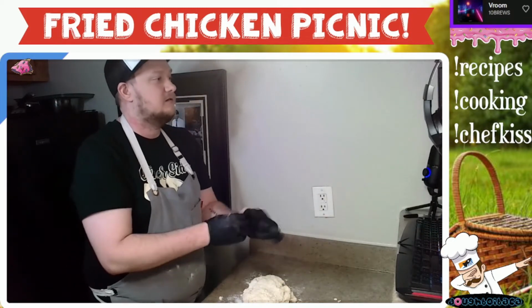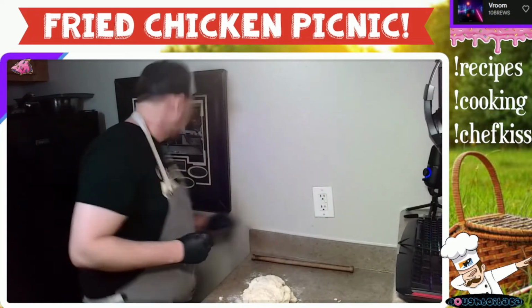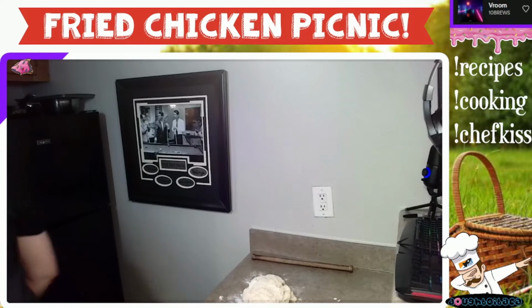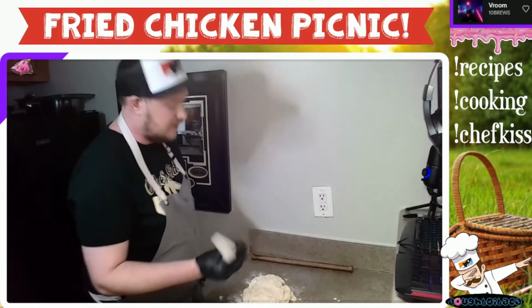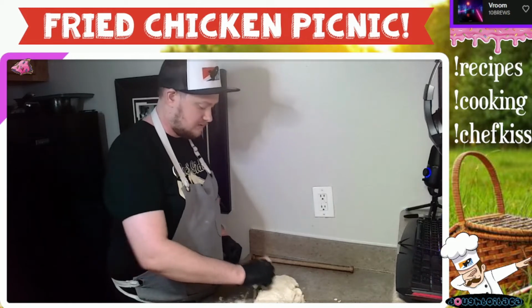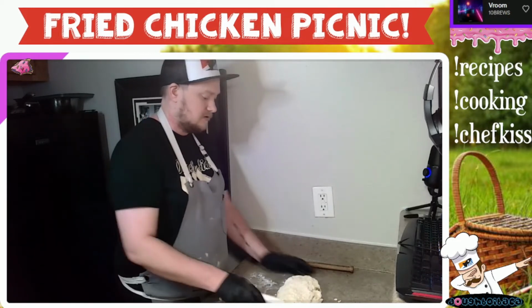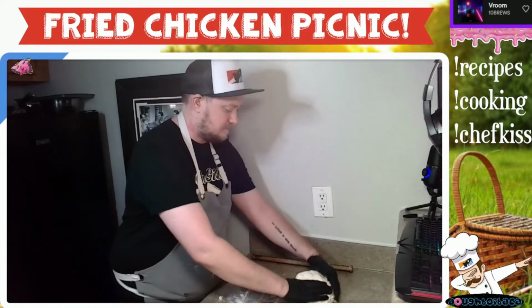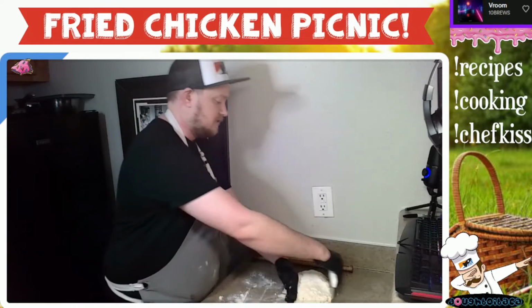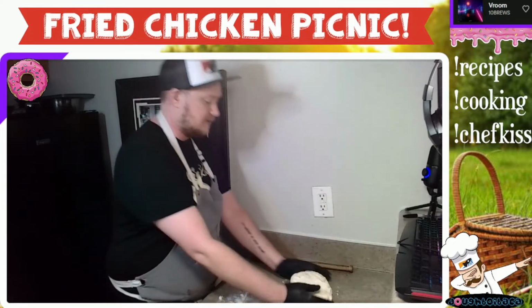All right, so biscuit dough is down. Got my rolling pin. I think I have a bench scraper too. Nice, a nice bench scraper. So we're just gonna get this dough on the table like this. I'll move it up a little more so you guys can see it. There we go. So we've got the dough down, and then I'm just squaring it off a little bit, getting it into a nice square shape, because I will cut them into squares eventually, so we're just gonna have a nice fold here.